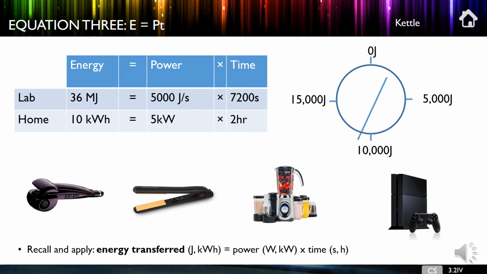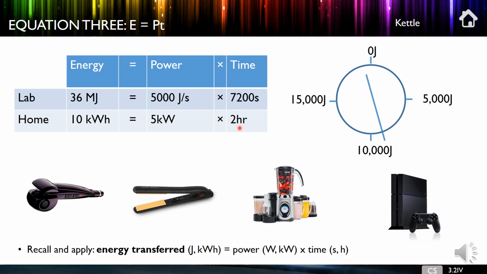Now here we've got power. Now there are 2 ways of describing power. Either we can use the normal units we'd use in the lab, so joules per second or watts times seconds, which would give us 36 million joules in this case. Now in a domestic situation where you're running lots of appliances for many hours, you don't really want to be ending up with such large numbers. So what we use instead is kilowatts, and we use hours.